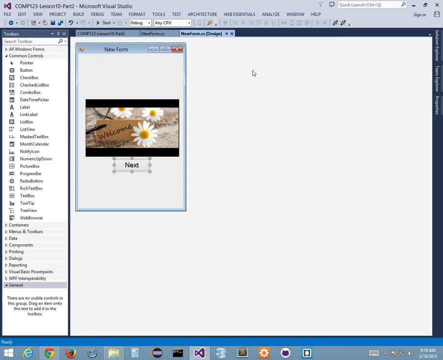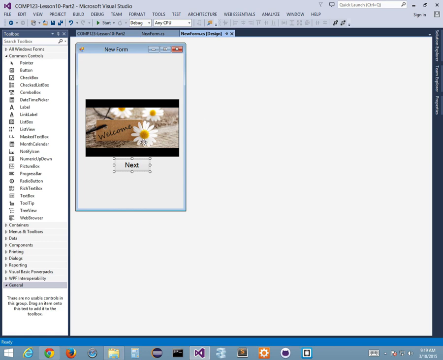Now it speaks to me of an array. I know, arrays. You might say, I hate arrays, Tom, I hate them. But I've got to make an image array. It's an array of images, and it's got to be an array of image resources, a special kind of array that holds image resources. I can't just hold whatever I want, because in C# you have to be very specific. Okay, so let's do that.